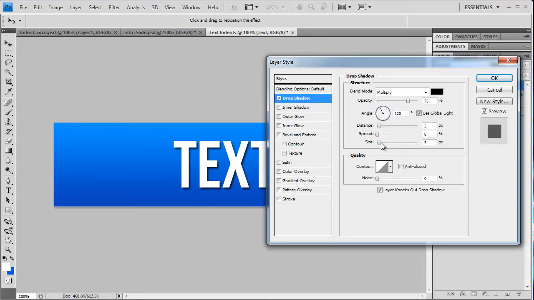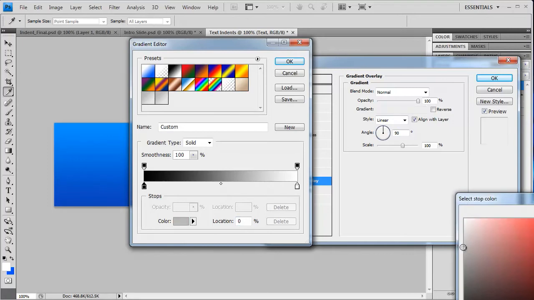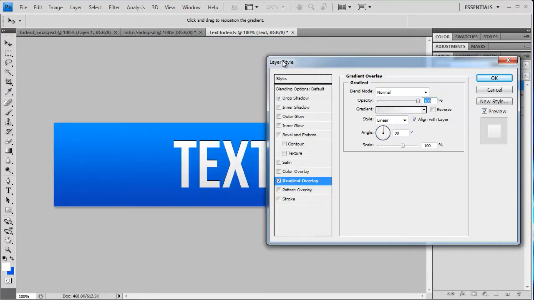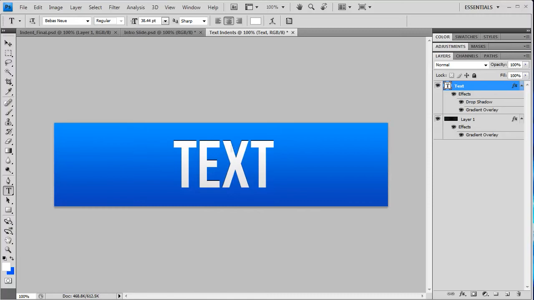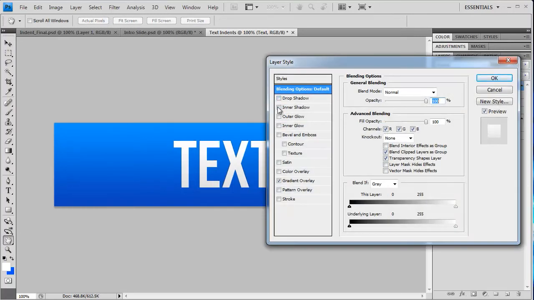So what we do is we change the size down to 0 and the distance down to 1, and we untick Use Global Light, and we move the angle to -90 degrees. And we can increase the distance here like so. And then if we add a small gradient to our text, it increases this effect. So you can see a small black drop shadow just appearing above the text makes it look like there's an inner shadow, which again incidentally is an effect that you can use if I untick this and tick inner shadow.